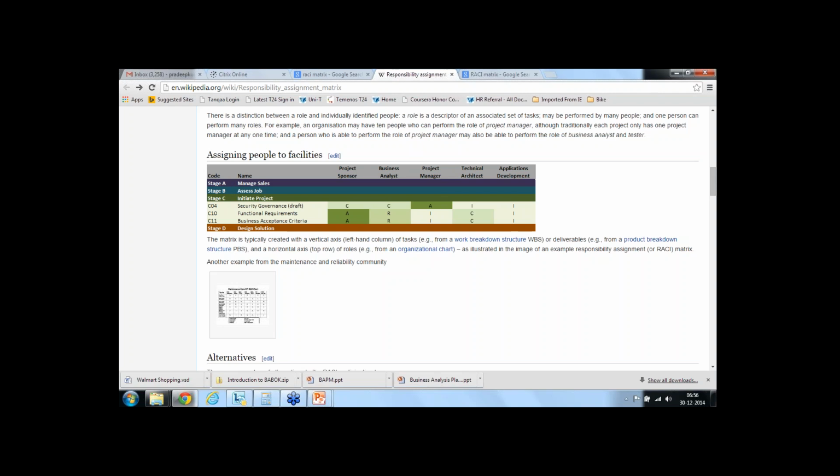So I'll show you one of the Excel templates used for tracking the review comments from your stakeholders involved, as per this RSCA matrix.